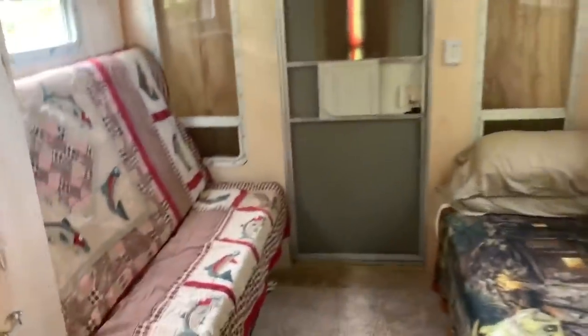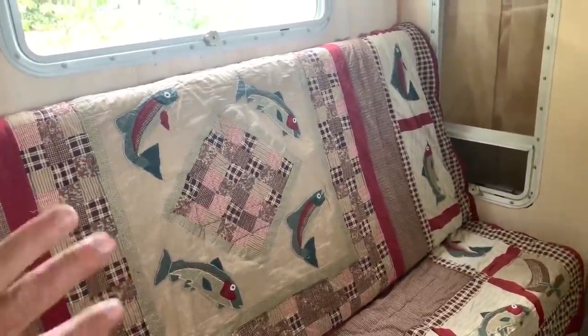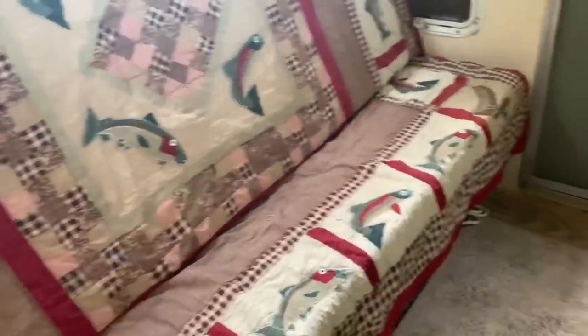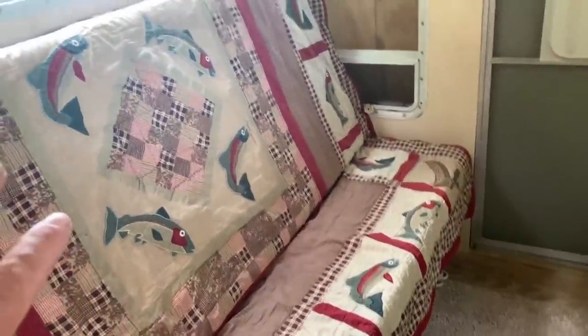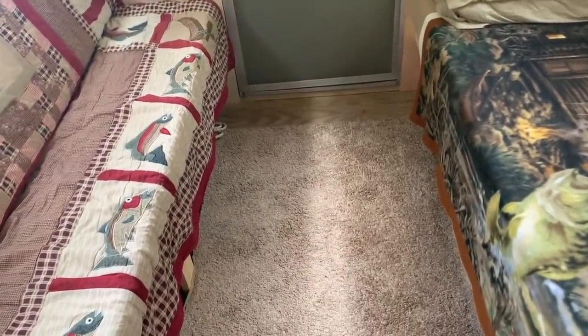Hannah, when she ordered these little mattresses right here, she ordered an extra one. So we just took and turned it up, and we're going to make a couch. I mean, it sits so good, y'all, because that's memory foam right there. It sits good. Anyway, if somebody else comes, we can just take it and put it right here and have a third bed in the front right here.